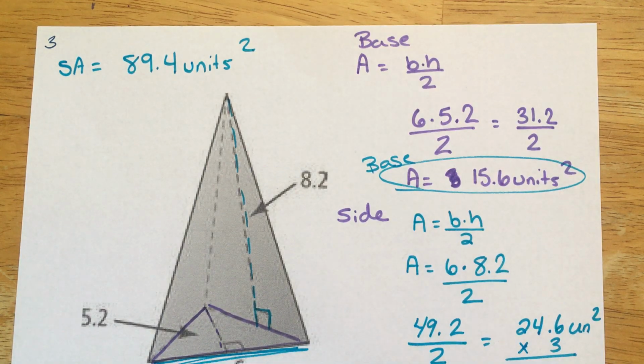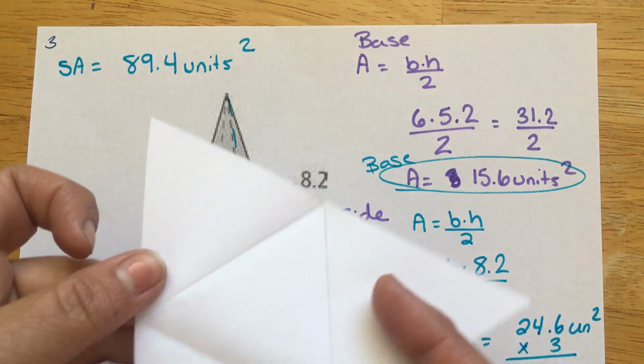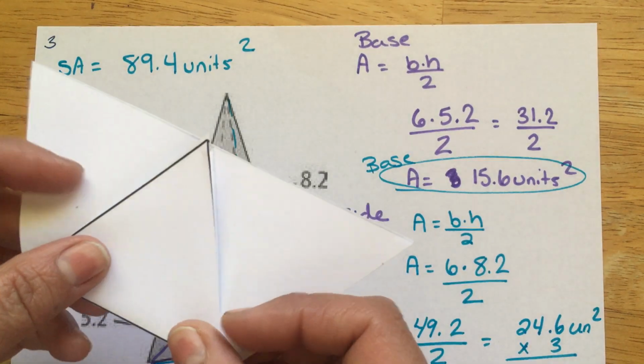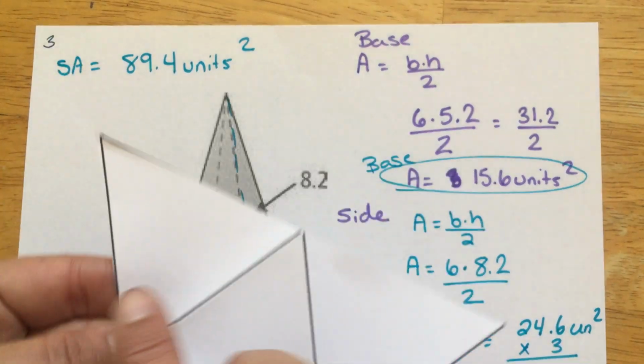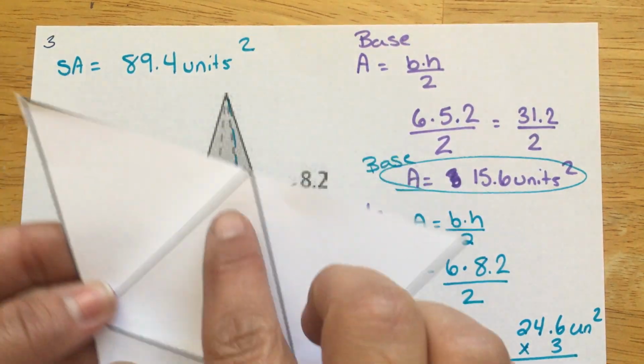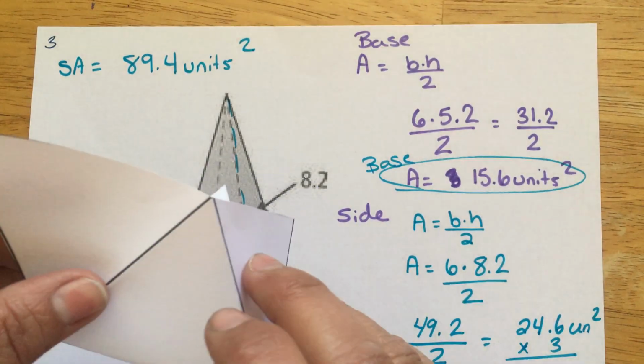I only need you to get up to 60% on this skill, but I encourage you to go higher. I encourage you, especially if you are thinking about going in the honors, to go as high as you can. I don't want you to be frustrated. I don't want you working on this for a half an hour, but I do want you to think about it. And sometimes it's just handy to think about drawing it out as a net. It doesn't have to be to scale in any way, shape, or form, but understanding with a triangular pyramid, the bottom is a triangle, and the sides are, of course, triangles as well.